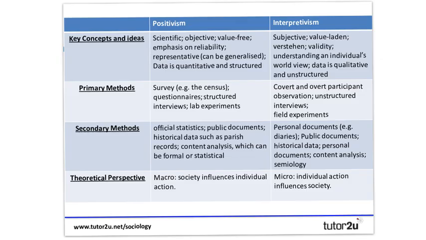What we've got here is scientific. For this perspective, it believes that sociology in itself should be treated as a science, which means things like objectivity and value freedom should be reinforced. When we talk about value freedom, what we're stating here is the research should not have any of the researcher's own biases or prejudices influencing the research and the way it's conducted. This means that the way in which the research is conducted and how evidence is interpreted would be considered value free, because the researcher's biases and prejudices will not be brought into the overall way that the research is done.